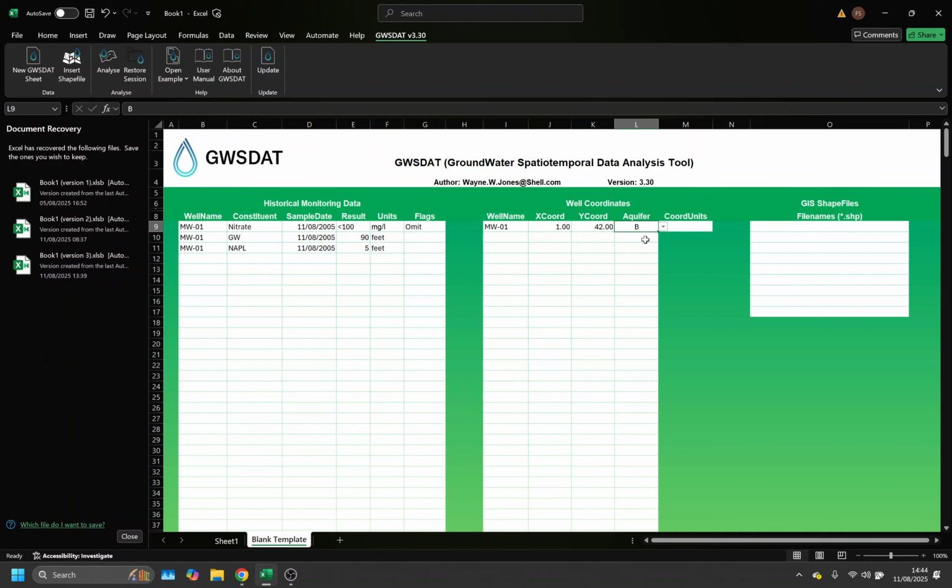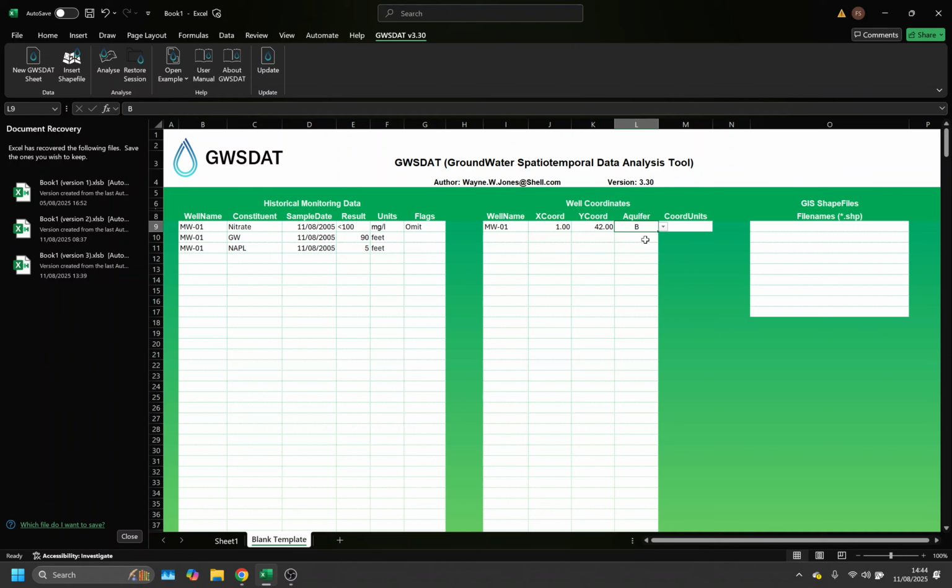Note that you can use the aquifer field to spatially partition data from a large site in the event multiple unrelated plumes are present, or if wells are clustered with large gaps between them. In the case that the data was entered under an aquifer for specific well names, on initiation of the analysis, again this is covered in video 4.1, the user will be asked to select one of the unique entries, and the analysis will only consider the well names that are associated with the chosen entry. Note that the analysis associated with the particular aquifer will have the names of the aquifer appended to the title of the analysis. The coordinate units here are either in meters or in feet, and the units are used in the calculation of the plume mass balance parameters.